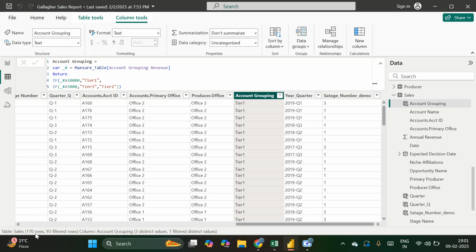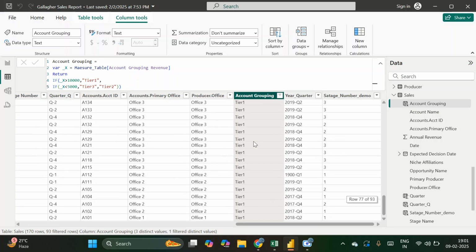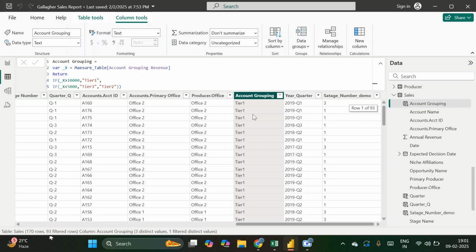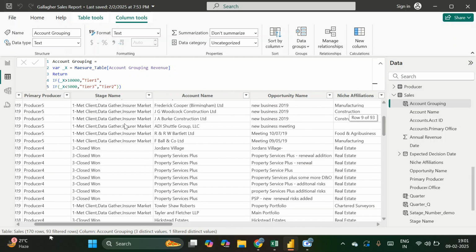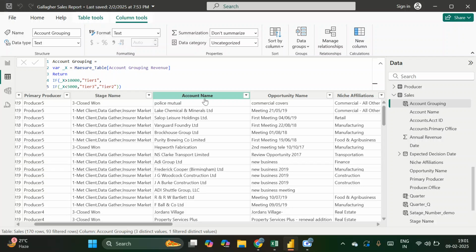Earlier this table had 170 rows, but after filtering we have only 93 rows. So we have only 93 rows which belong to tier 1. So as of now you will see I have tier 1 only data.